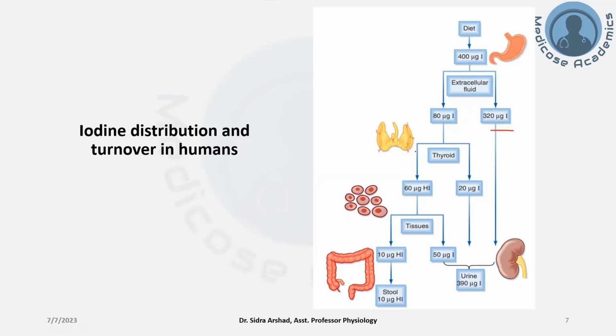However, some of that iodine is taken up by the thyroid gland, and the thyroid gland also ends up excreting some of the iodine, but it actually uses this much of the iodine for the synthesis of thyroid hormones. So you can see that most of the dietary iodine is in fact excreted by the kidneys, but the iodine which is actually being used is being used by the thyroid gland for the synthesis of thyroid hormones.